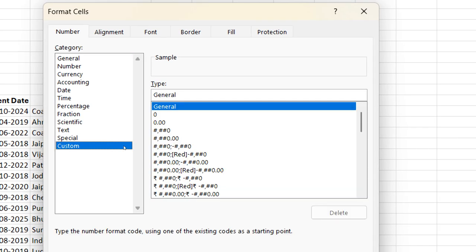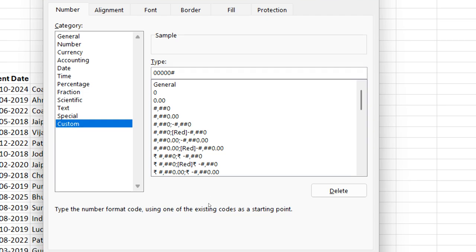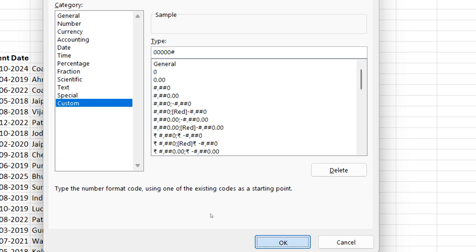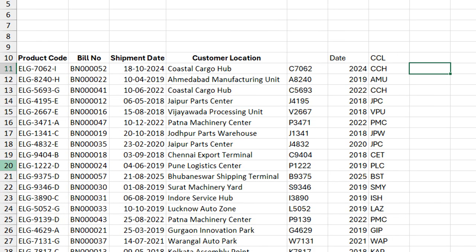How many zeros? 5 zeros because 6 digits: 1, 2, 3, 4, 5. 5 zeros and a hash. Okay. Now let us type 52. Yes, 4 zeros and 52. Let us use Control E and check.